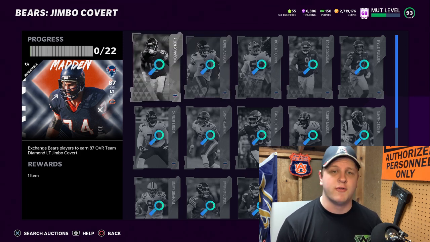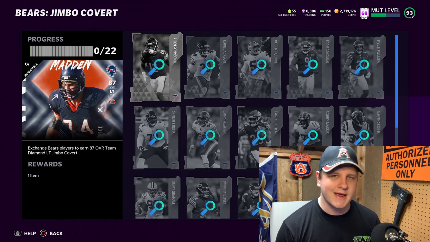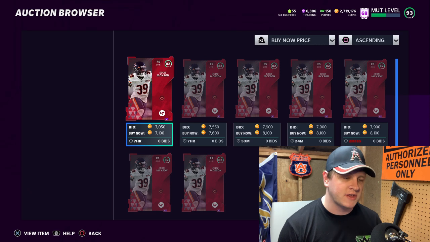You should be patient and do it. I was not patient for the video just because I wanted to get it done. But Allen Robinson here, you can go and search. I always say not to use the search function right here, but you can actually do that right here. If you're looking for a specific card from this search function, then you're going to be fine.